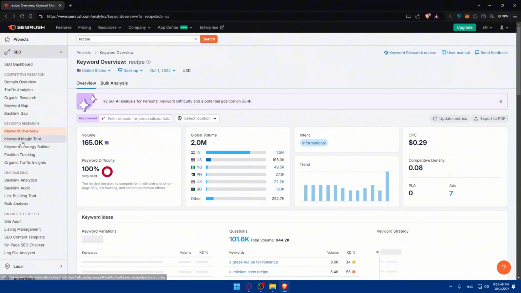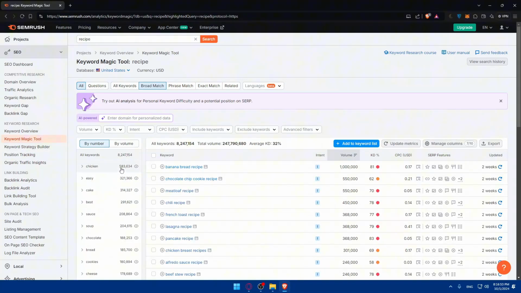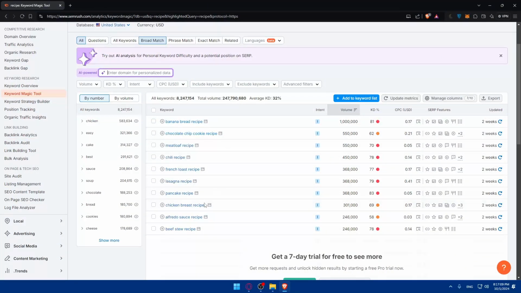So that's when the magic tool comes. You can simply go and look for the same word, for example, should we look for recipe again or something like that? It's up to you to choose whatever you want. And of course, because I searched for recipe recently, they give me right away what I want in here for it.